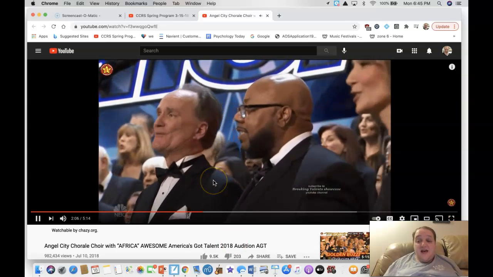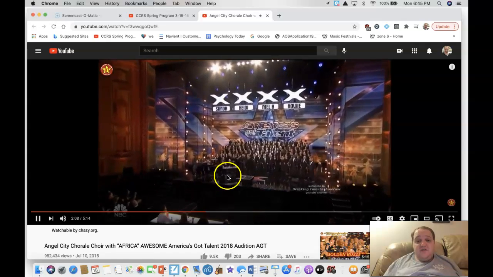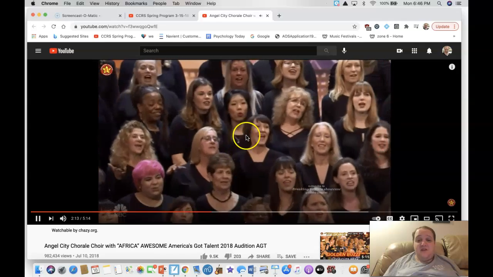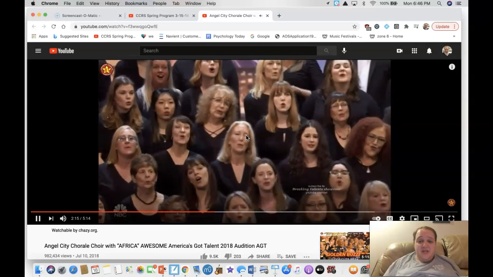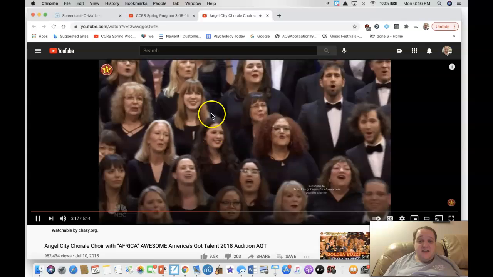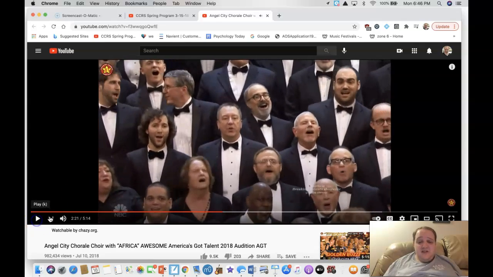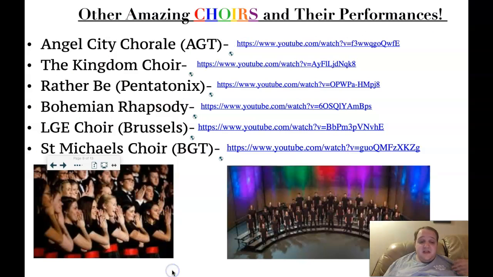Notice the choir has a lot of energy too. So they're very happy and they show it on their faces. Some of them are dancing, some of them are moving, but they're not standing still. They're having a lot of fun, they're looking at each other. That's what a choir does, is that they have fun while they're singing. They don't ever just stand still.